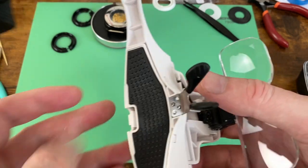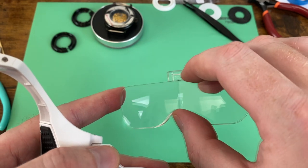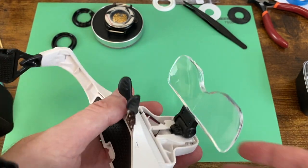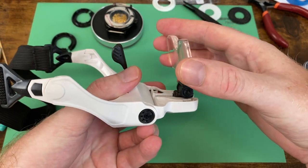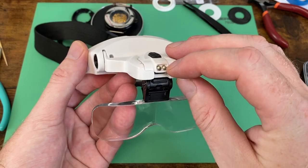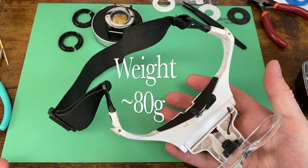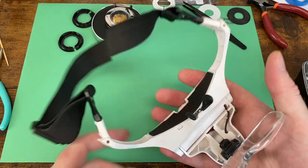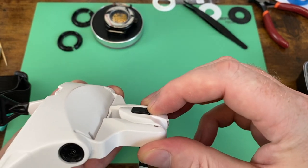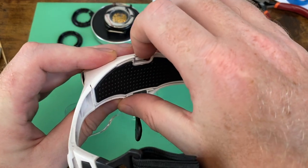This is quite comfortable — it doesn't get uncomfortable unless maybe you've got the headband too tight. The lenses easily pop on and off. This is the 2.5x; they snap on and off, and you can do that while it's on your head without taking it off. The lens arm rotates so you can get it in focus for your given situation fairly easily. There is a built-in LED light on this, but I've never used it. It's also really lightweight — that's another reason I really like it.